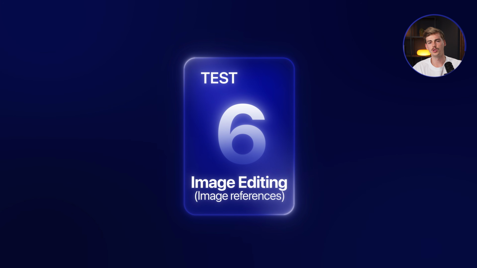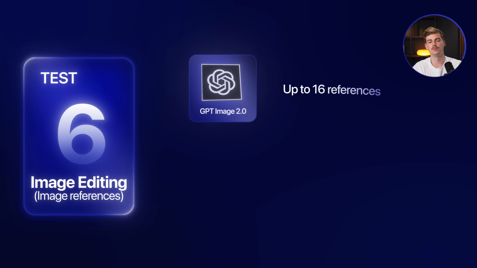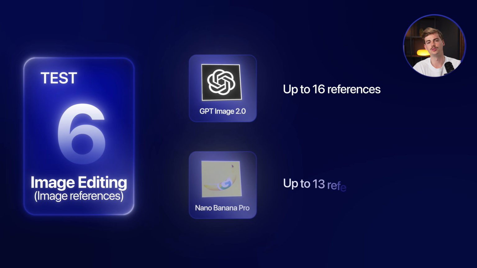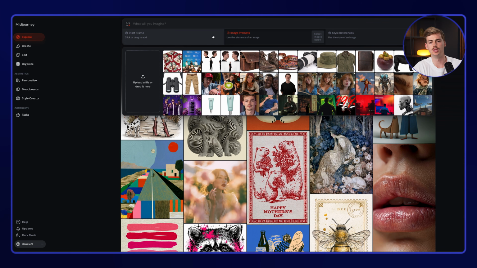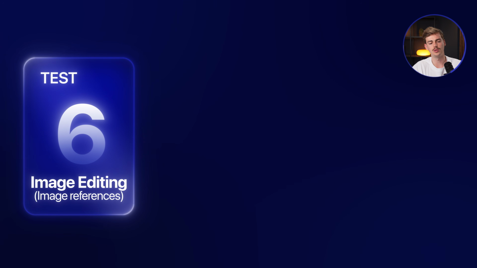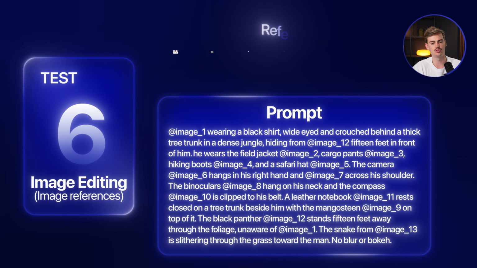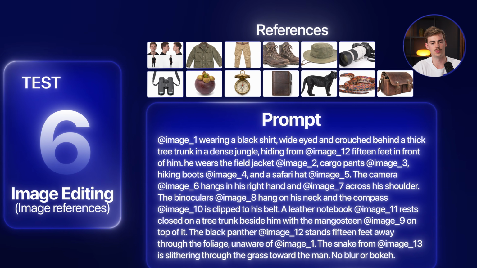Next up, I wanted to test which one is best at making an image out of references. With GPT Image 2, you can do up to 16 references. With Nano Banana Pro, you can do up to 13 references. And with Midjourney, you cannot really do this because you can add in like 20 different images, but that is an image prompt. You can also add them in as style references, but that's not the way I intended to work. And you have one start frame. I tried it either way with Midjourney, but I'm already going to spoil you: it's not going to look good. But for this test, we have a prompt with 13 image references that we're going to use. So we have a character sheet of me.